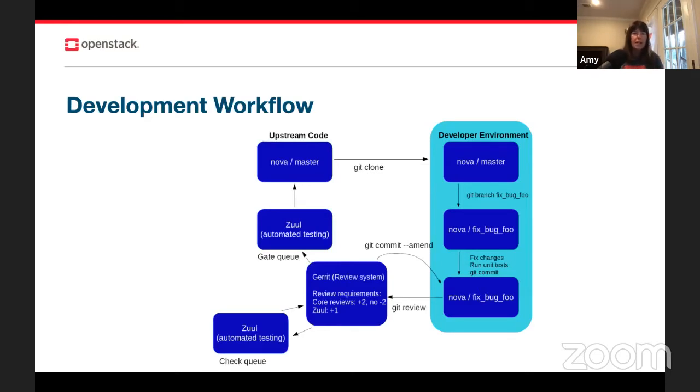Everybody loves it. So you get your plus twos, and the core reviewers are also going to give it a plus one for workflow. Now, one thing I didn't mention previously is that during that whole review process, Zuul, which is our review system, is also going to review it. The initial review from Zuul is testing your code against what tests already exist within your project.